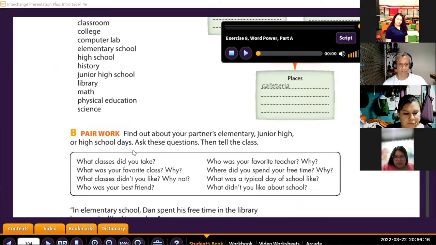Okay, so this is the vocabulary that we may use for the next exercise. We can practice for a couple of minutes and ask these questions. Let's see. Maximo, what didn't you like about school? When you were a student, what didn't you like? I didn't like educación estética. Like arts. Arts and crafts.